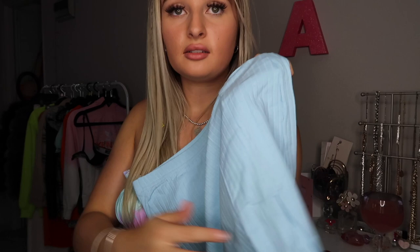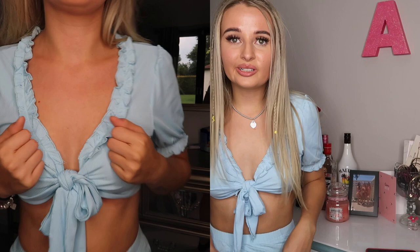Next is a little baby blue pleated skirt with a tiny slit — I got this in a size small for just £3.50, which is cheaper than Primark! I just remembered I actually bought this skirt to go with the baby blue top I showed earlier, so I'll pair them together in my clips. The skirt is gorgeous — so nice, such a bargain, fits so well, and it's not too short. It's just perfect. I'm going to give the skirt a nine out of ten.